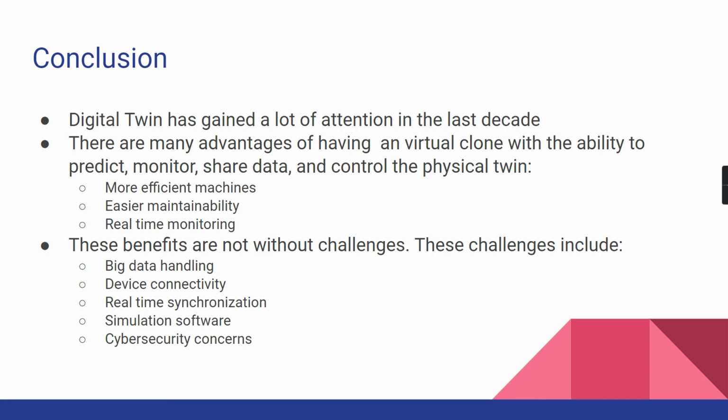Okay, so moving on to the conclusion. So in conclusion, the digital twin has gained a lot of attention over the last decade, and there are many advantages of having a virtual clone with the ability to predict, monitor, share data, and control the physical twin, with some of those being more efficient machines, easier maintainability, and real-time monitoring. And these benefits, however, are not without challenges. Some of those challenges include big data handling, device connectivity, real-time synchronization, simulation software development, maintaining, and updating, as well as cybersecurity concerns, especially with sensitive data, such as a nuclear reactor might be if you had a digital twin of one of those.